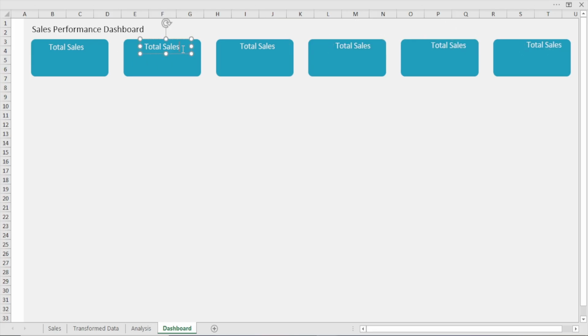All right, so now we can edit this one. You can say total quantity. All right, let's expand this one a bit. Perfect. Let's center it. Perfect. Now let's come here. Let's make it total cost. Let's center it. All right, let's come here. Let's push it here. And then you make it total profit.